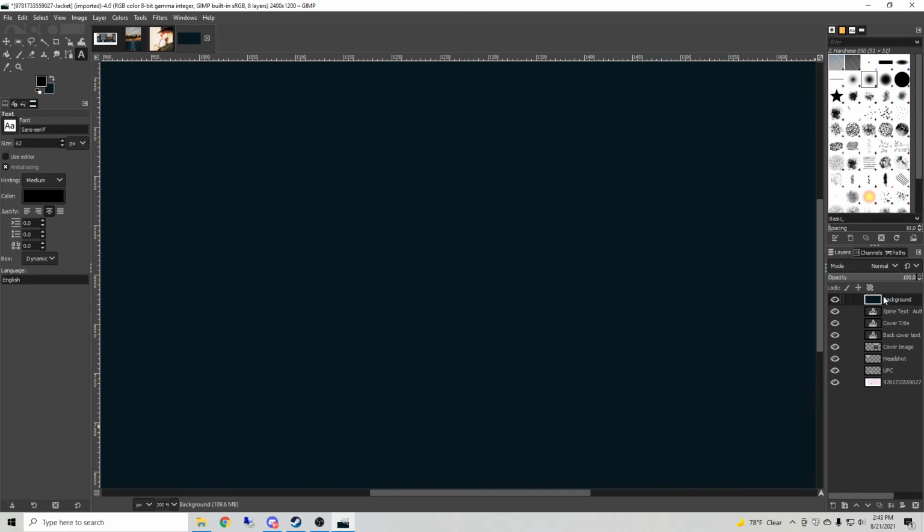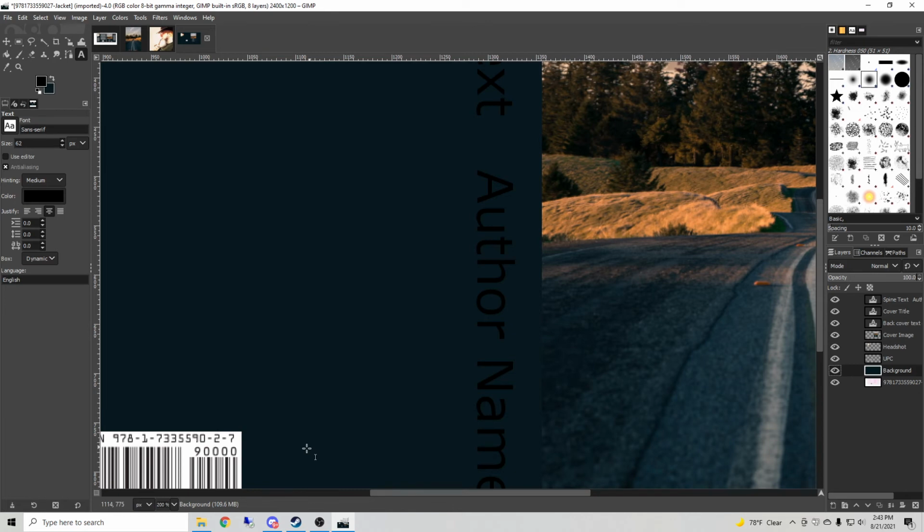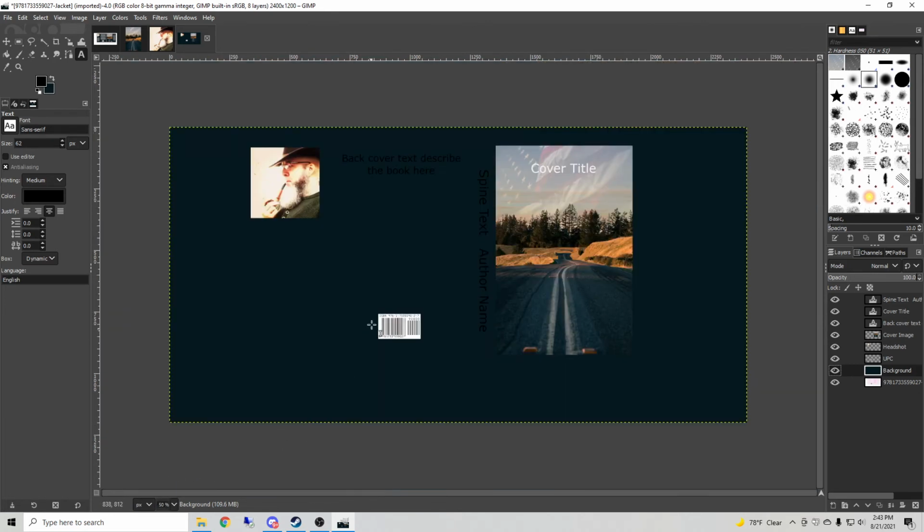Now what you want to do is move your background down because it's covering up all the other stuff, right? So move it down, and you can see now that our UPC is on top, our images are on top, our text is on top, and the black text doesn't actually work with this. So if you need to change the color of text, let's see, the spine text. We're going to select that. Make sure your text tool is selected before you click on the text box.